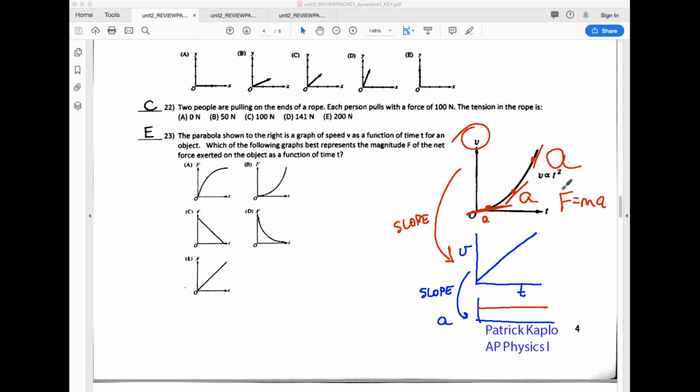And since Newton's second law tells us that if the acceleration is getting bigger and the mass isn't changing, then the force has to follow suit. In other words, the force has to be getting larger. And so we get an acceleration graph that's increasing linearly. So the red one was the slope of the constant velocity graph. This one that I'm going to draw in green is the acceleration graph of a quadratic. And so whatever acceleration does, force is going to do with it. Make sure that I've answered your question on number 23.